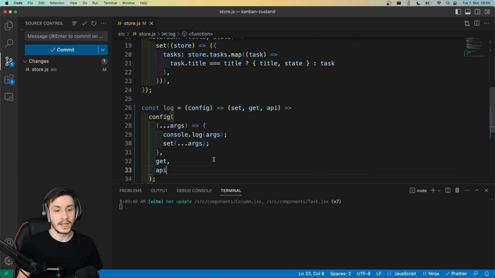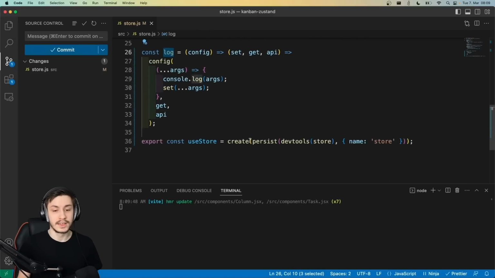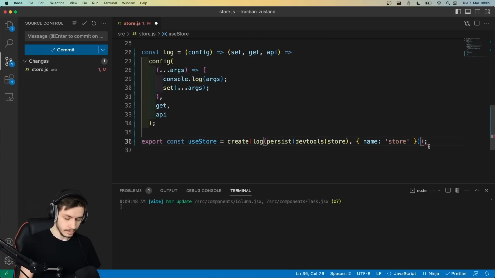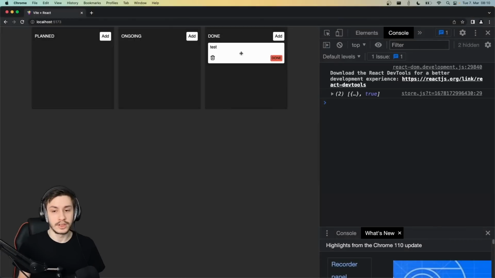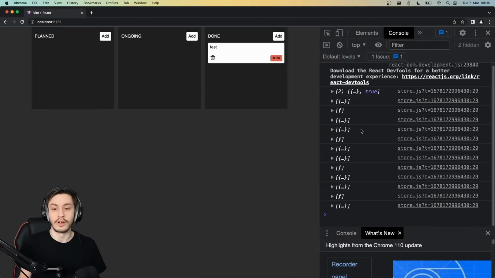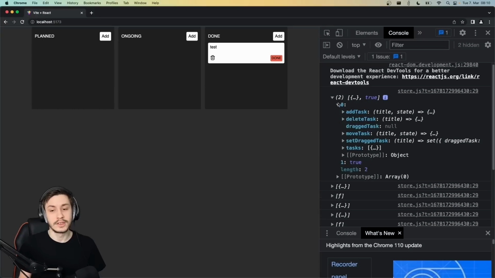And if you now just try this out by wrapping this around a middleware as well, like this, then we should see, if we open the console, that everything we do is logged now. And what's really cool, the initial one will actually be a setter where you set all of your default state. So if you wanted to, for example, create your own persist middleware, then that would be possible as well.